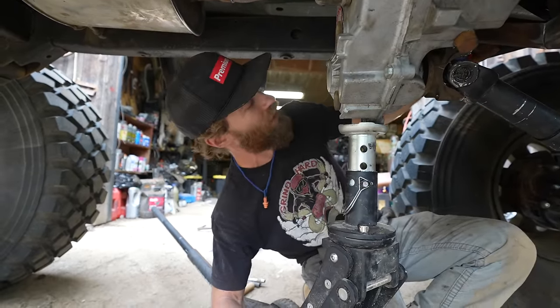Like a 2.5 liter Jeep engine, inline four cylinder. It's so much better. I don't know if this fits through here. I haven't actually tried it. We're about to find out. All right. You're good on my end. Like you're touching the tree. It's a nice little tree rub. We don't have the horsepower.